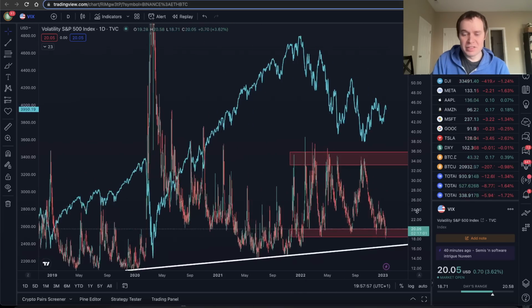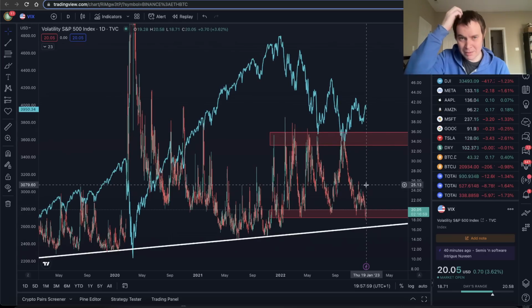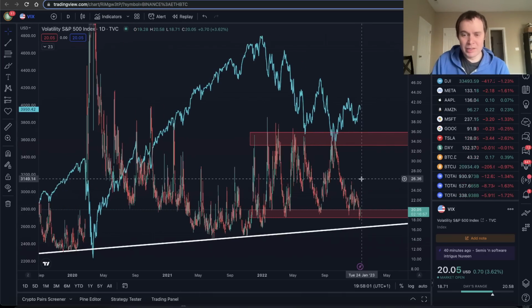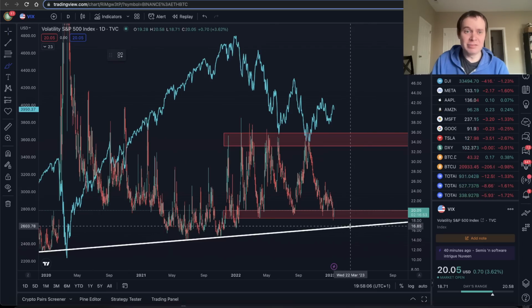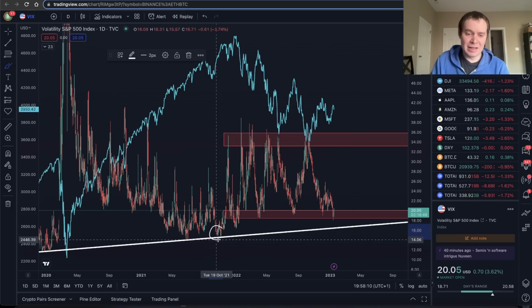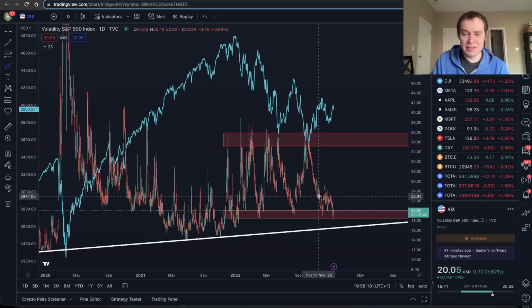So there's a potential outcome at some point during this bear market that we hit the lower bound on this, and it could be a very big fake out, right? Not that dissimilar from what we saw over here at the end of 2021 and into early 2022. So that's something I think that's worthwhile to watch as well.